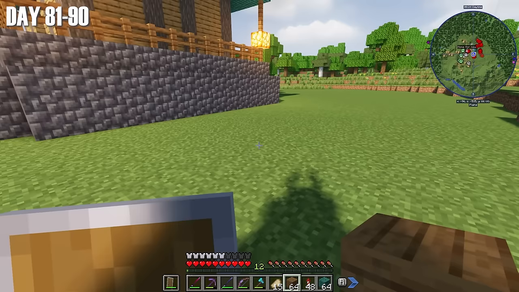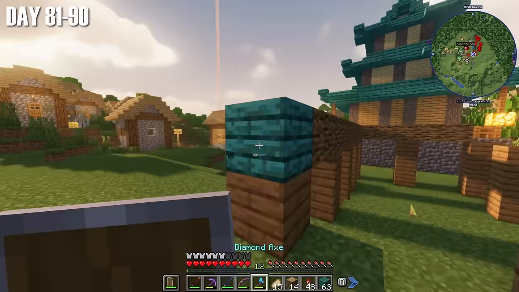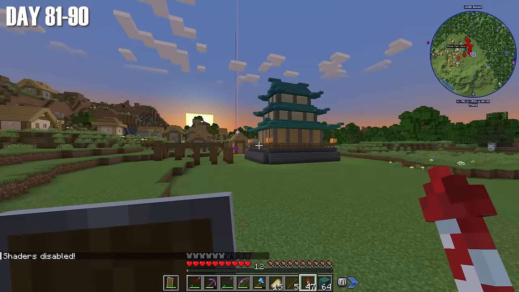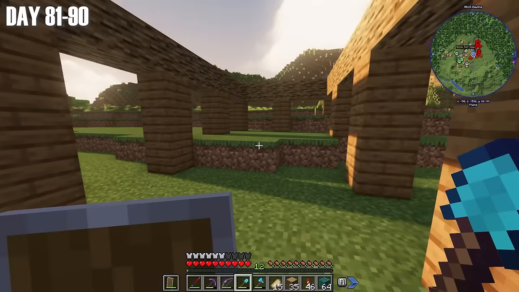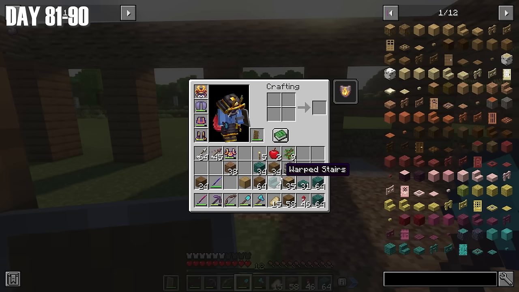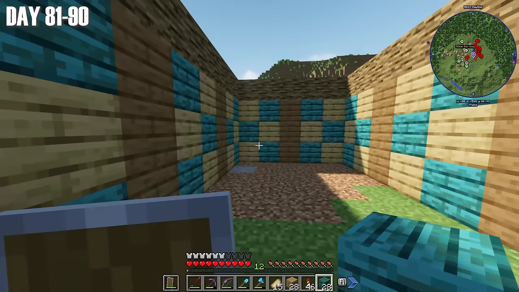I'm gonna make it kind of close here. Where's my shovel? Here we go. We have the beginnings. The only question now becomes, how do I make it look good? Well, this is the inside for now.